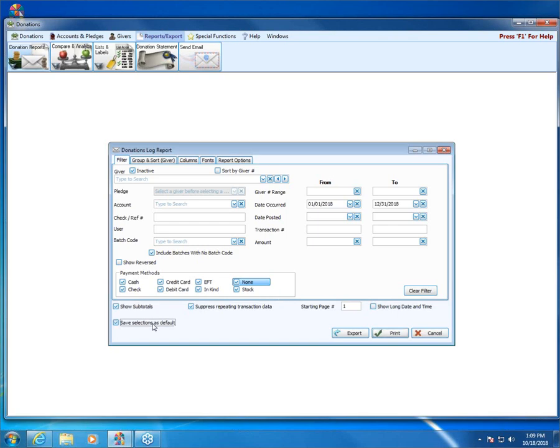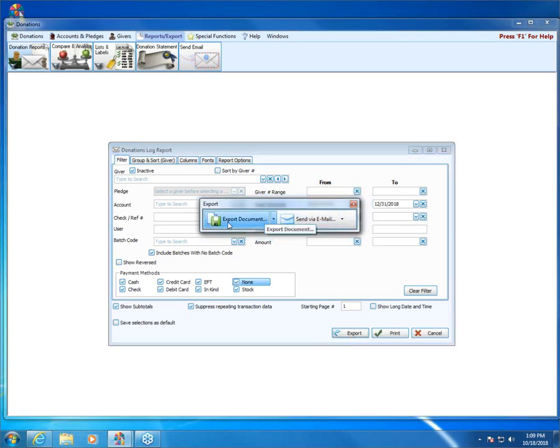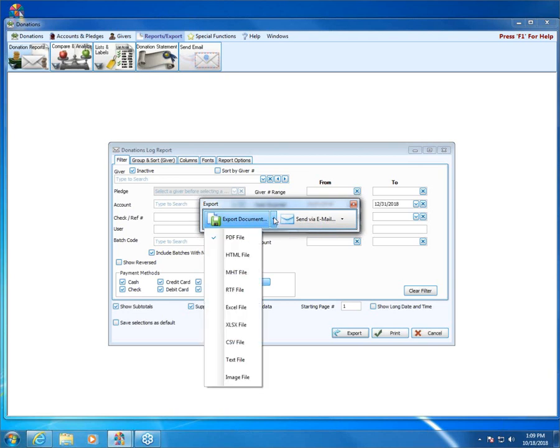Next thing I want to talk about is the export button down here at the bottom. All of the reports we have in donations have the option to export them. There are two places you can export a report. You can come down here at the bottom and hit export, and it's going to give you an option. You can choose just the regular export data, hit the down arrow, and then you can choose a format that you want. Okay, lots of different formats here. You have Excel file, comma separated value, text file. You can do a PDF.